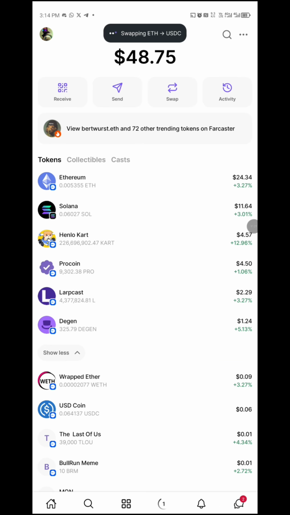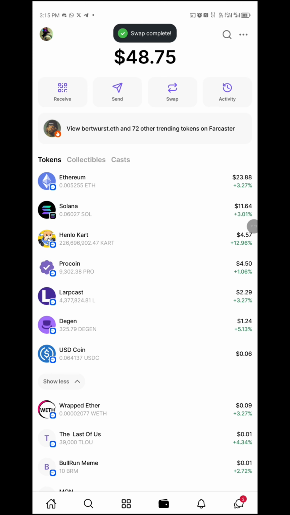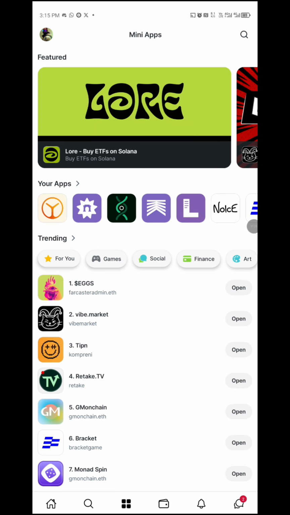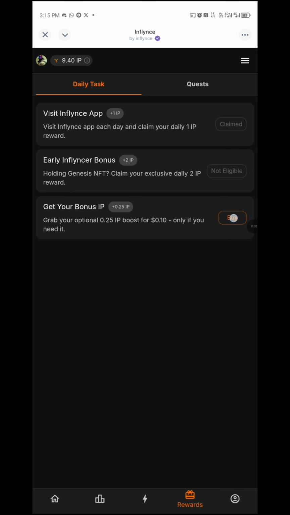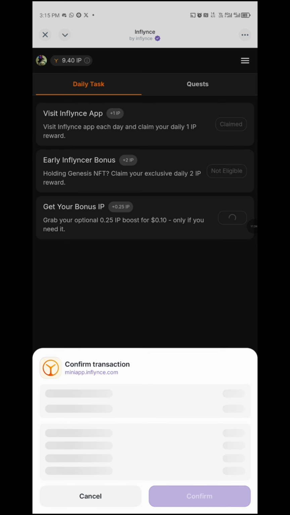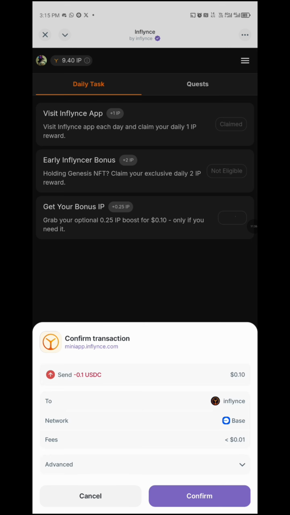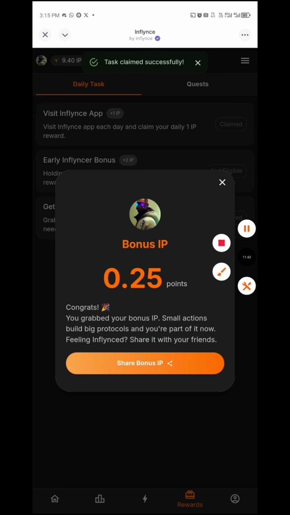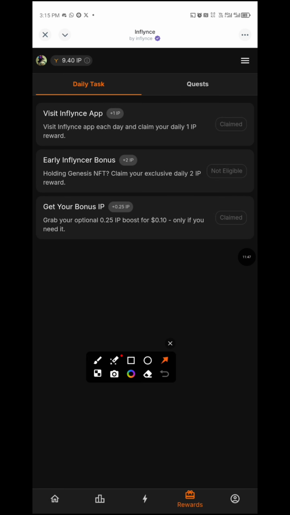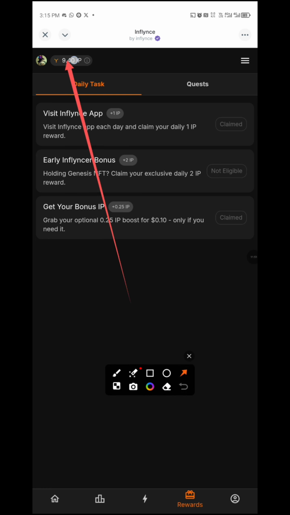You need to hold a little bit of USDC to be able to claim that. So I have to go back now, go back to influence, then click on that place again, and then click on buy, right? As you're doing this, you're getting IP points. I click on buy. I've gotten that one. You see it now, it is here. So I don't need to share, I can just close it. As you're doing that, see what you're getting here. As you're checking in daily, this is what you're getting, right?